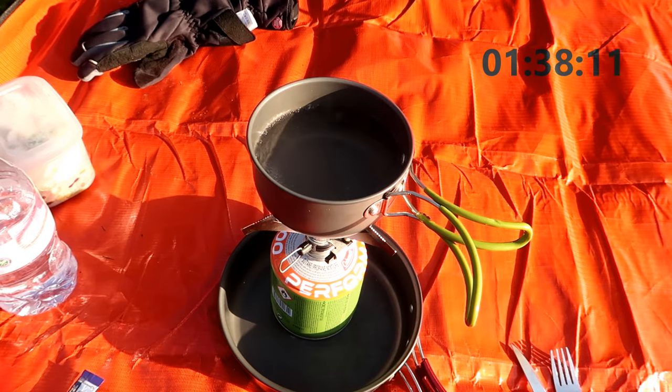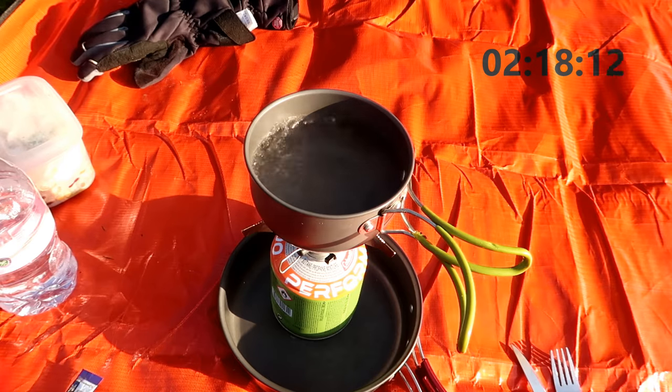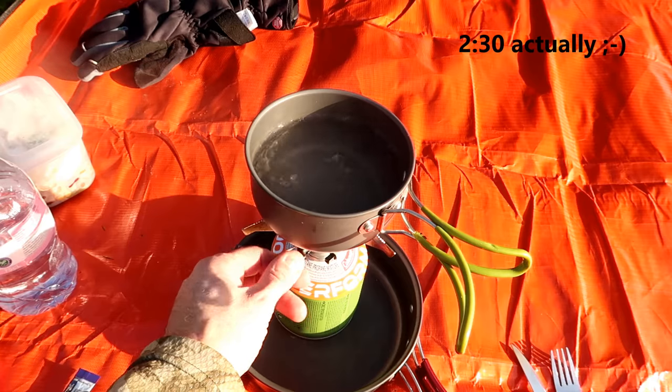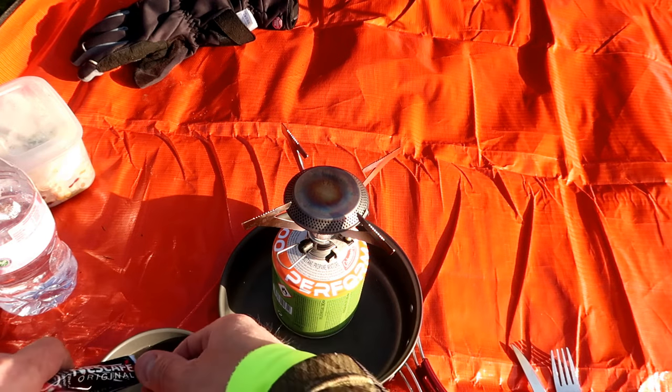Quite a powerful little stove. My only concern is how quickly it'll use the gas. But there we go, it's doing the job. As you can see, it's starting to boil that water very, very quickly indeed. Rolling boil. I think that took all of about 1 minute and 30 seconds. I'll have to time it when I get home on the video, let you guys know exactly how long that took to get a boil. Weren't long though, was it? I'm impressed with that stove, I really am. Cheers for that one, guys.